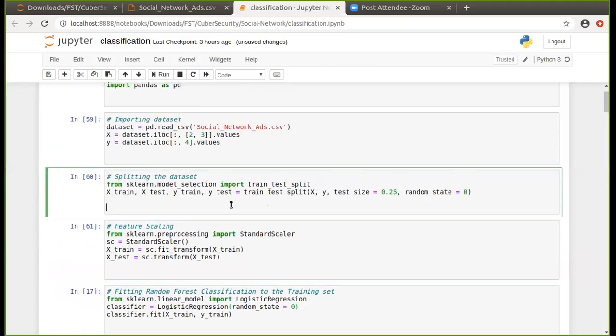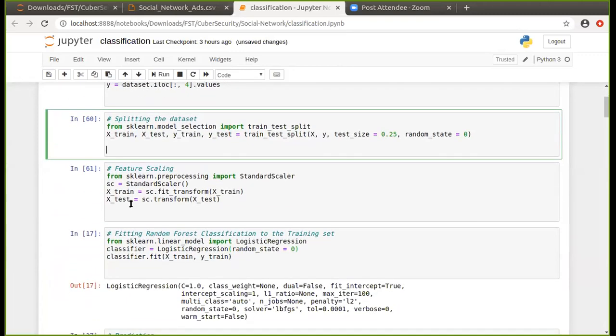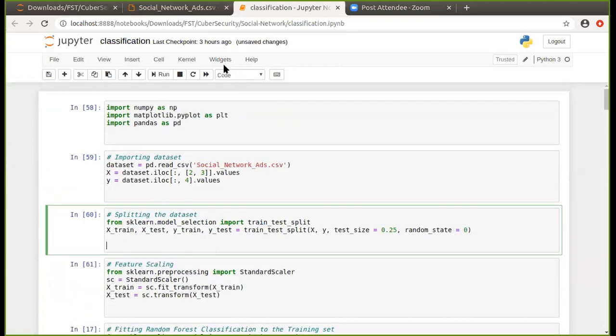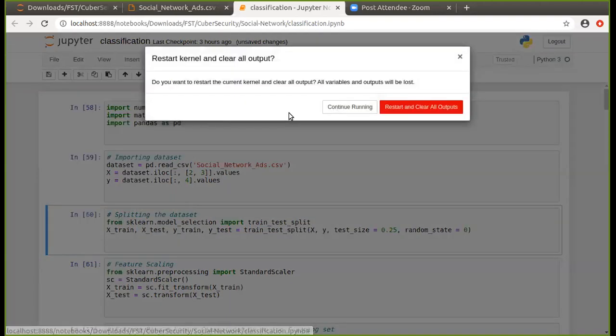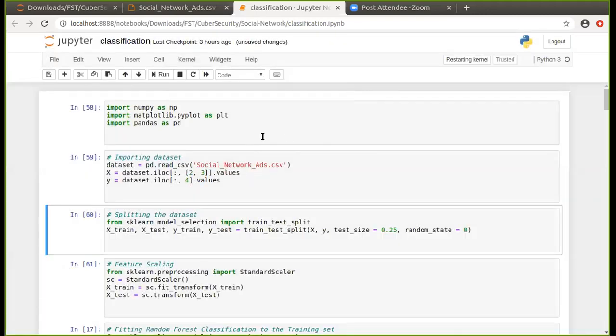Have we done splitting? Yes, splitting and feature scaling. Let's start from the starting point. It will take a minute or a few seconds. Clear all the outputs.